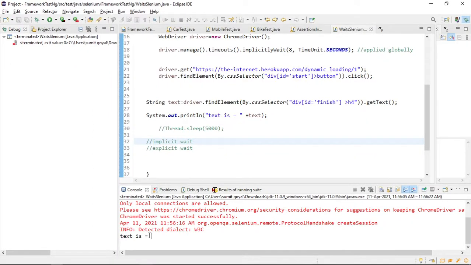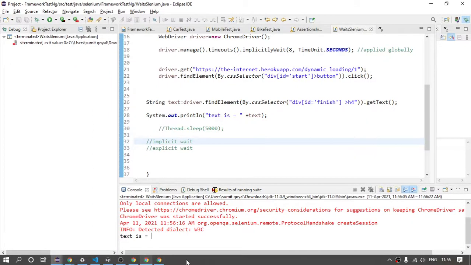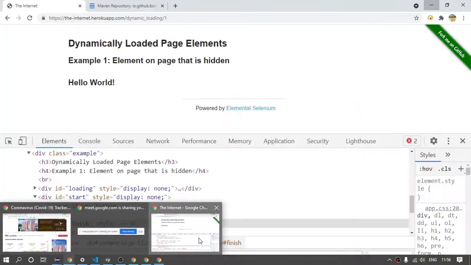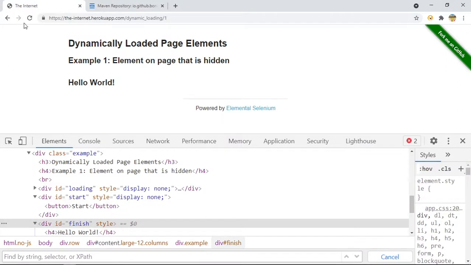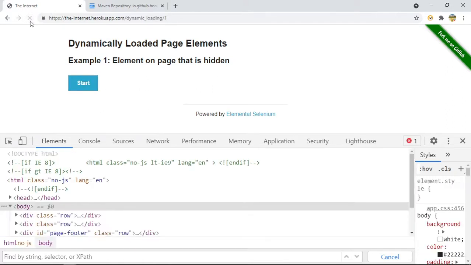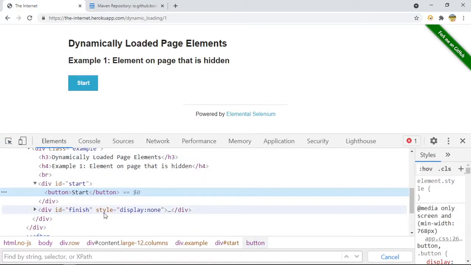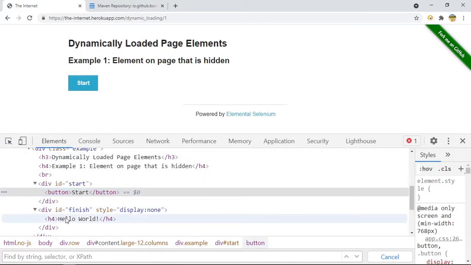You can see this time what happened, the implicit wait has not waited. So what is the reason? If you see this, if I refresh it again, this is the text. And if I expand this, this is the text.